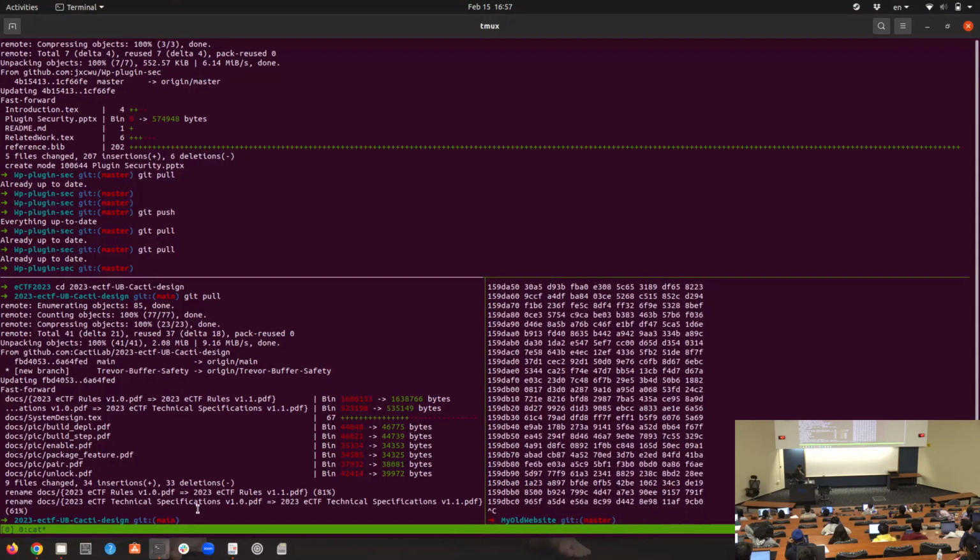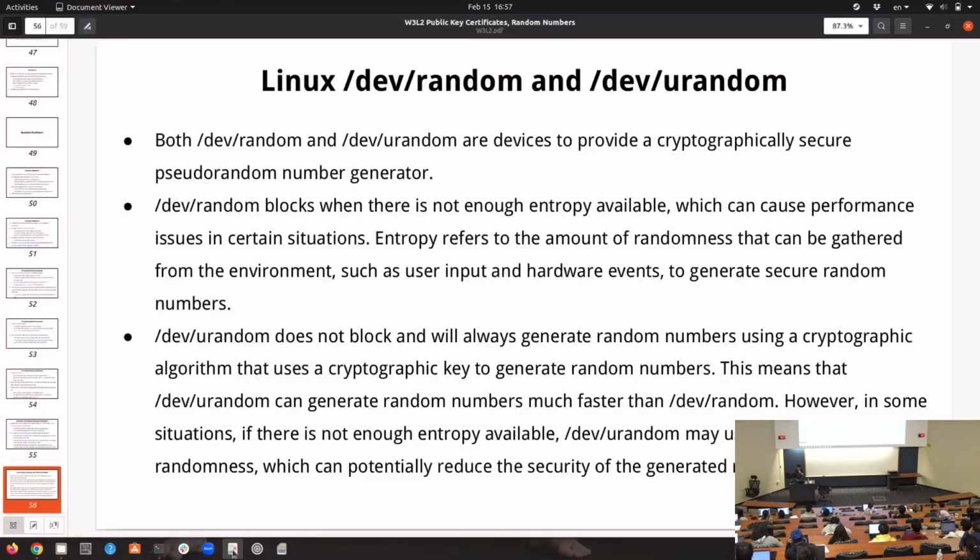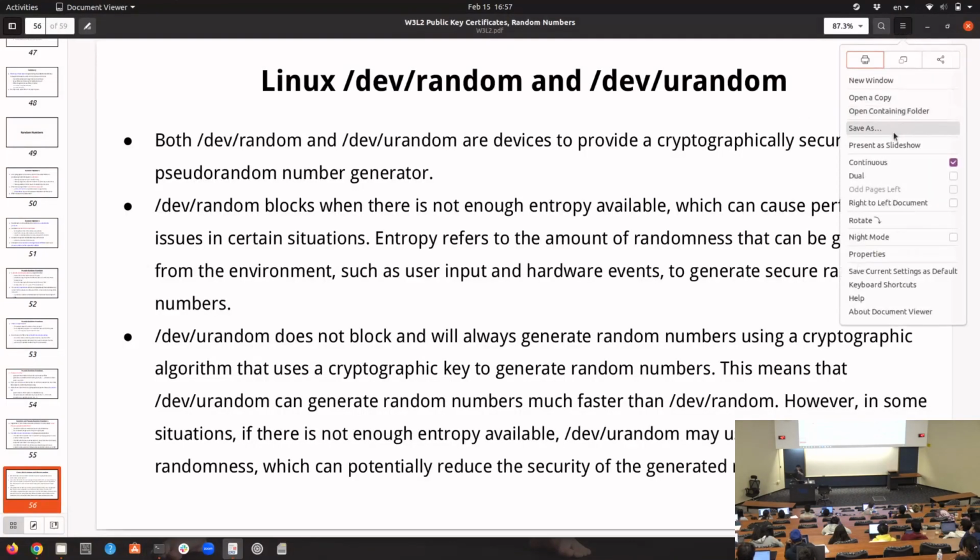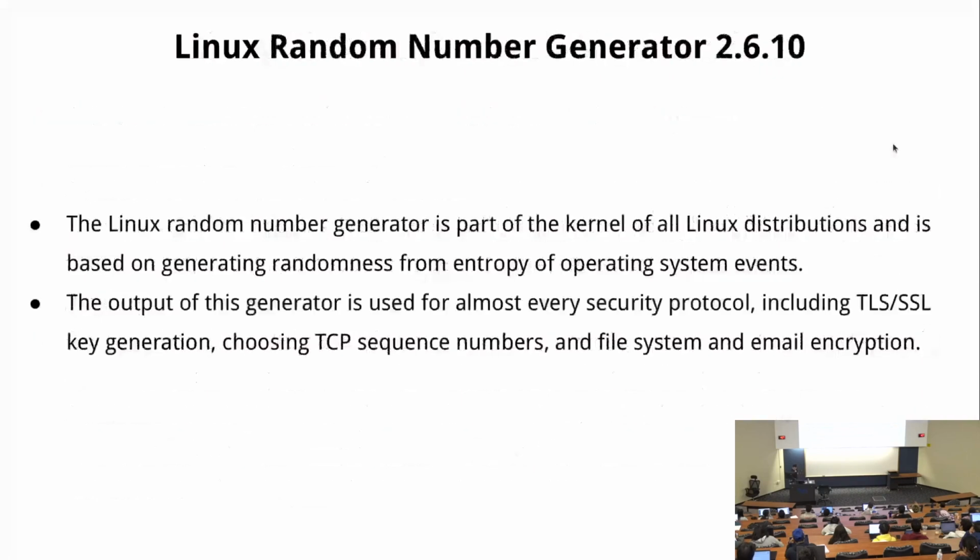There has been some research to analyze if those random numbers are really secure, because the random numbers I just showed you are used in your operating system for many different things. For TCP connections, there is a sequence number. That sequence number starts with a random number. It's not starting from 0. We will talk about this in the network security part.